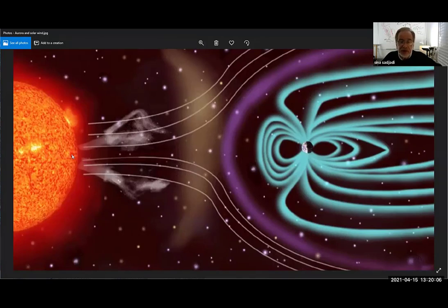Here's an electron coming from the sun. As it comes from the sun, there's a shield, the magnetic field of the Earth. It goes shoo like that. It gets deflected, so electrons go this way, electrons go this way. They never actually come into the Earth. However, there are two areas where they can actually enter. One is in the north here, one is in the south. They can come in through the north and the south.